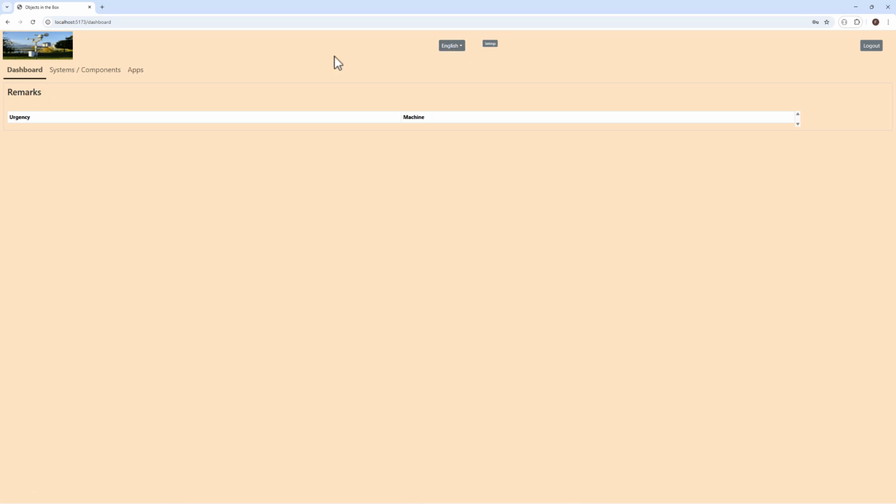So let's switch now here to English. And then you see here something which is an app. An app is a subcomponent in a user interface written in the Vue language. It's not a language. Vue is a JavaScript framework. So it's written using the Vue 3 JavaScript framework, but we don't see any remarks.